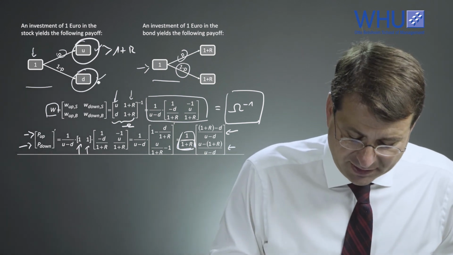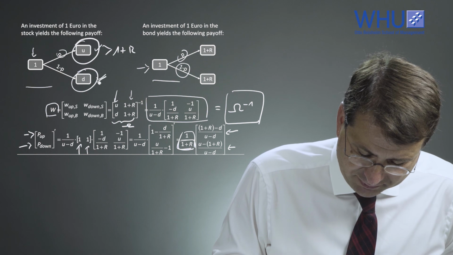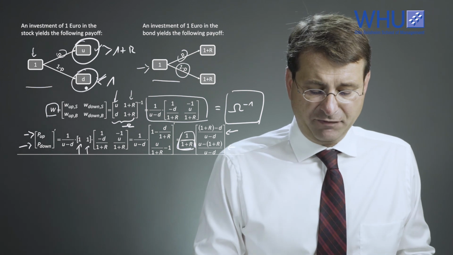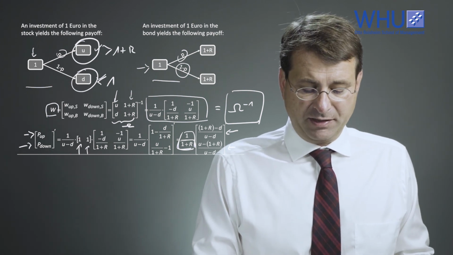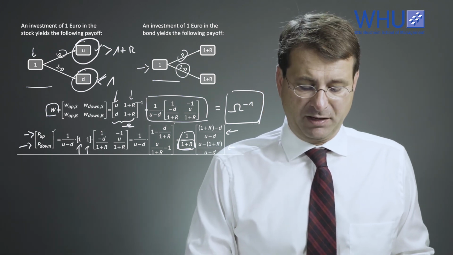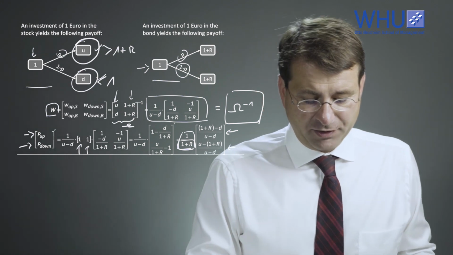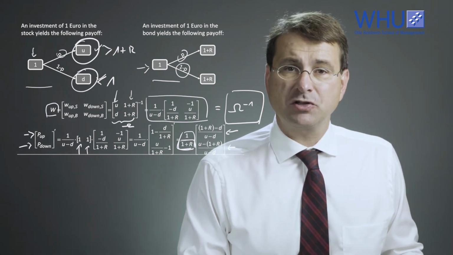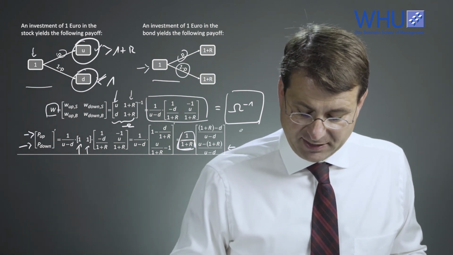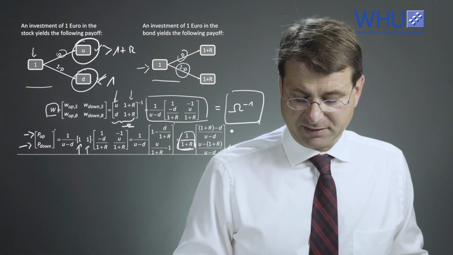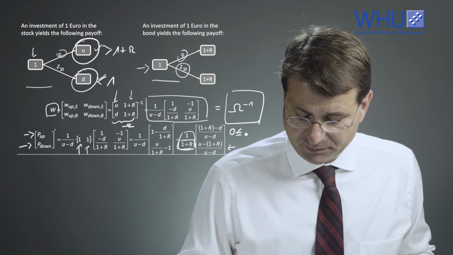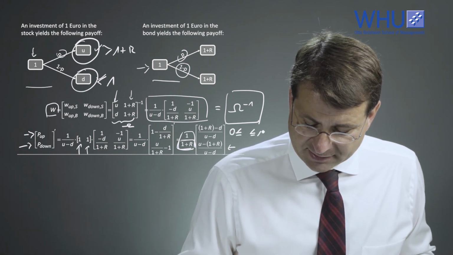And at the same time, D must be less than 1, as we have already said. Otherwise, it wouldn't make any sense, because if even in the downstate you get more money than the amount that you pay for the asset, then everybody would buy that risky asset and would gain money risklessly. So therefore, the U is bigger than the D, and the U is also more than the 1 plus R. If that is true, then we can say that this expression here, namely (1 plus R minus D) divided by (U minus D), is more than 0 and less than 1.